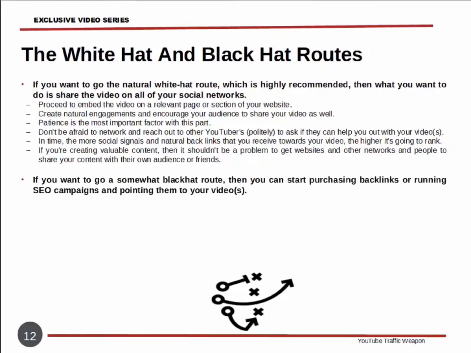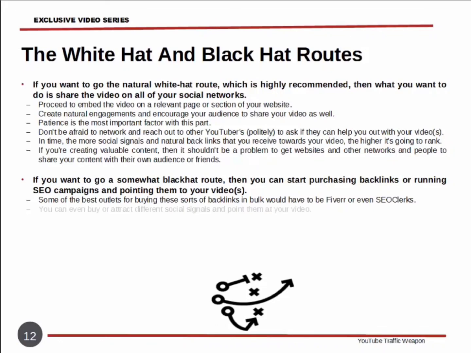If you want to go a somewhat black hat route, then you can start purchasing backlinks or running SEO campaigns and pointing them to your videos. Some of the best outlets for buying these sorts of backlinks in bulk would be Fiverr or even SEOClerks. You can even buy or attract different social signals and point them at your video. This is a major hit or miss and can be extremely risky, so use it with caution on your campaigns.